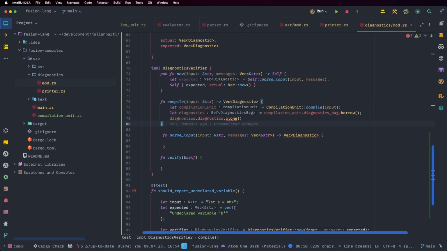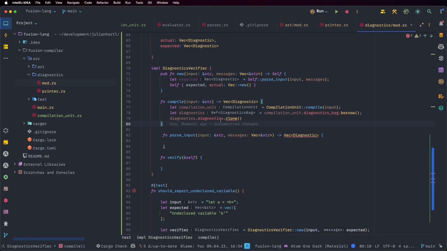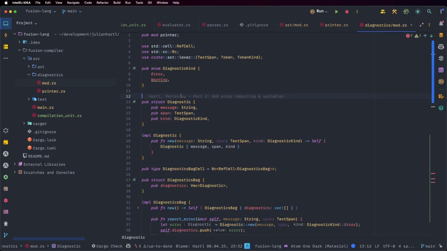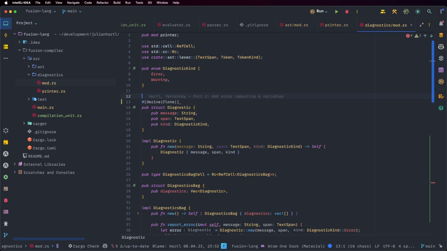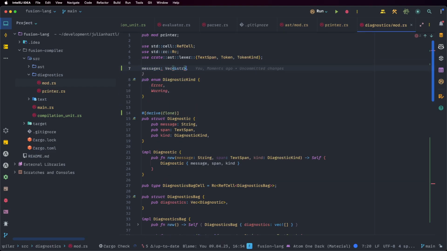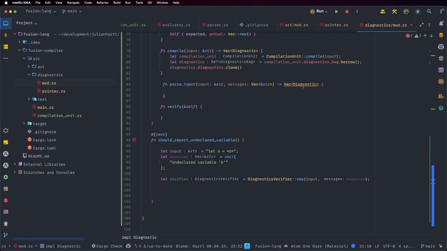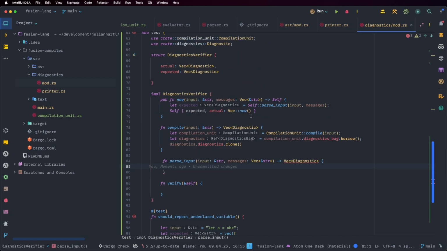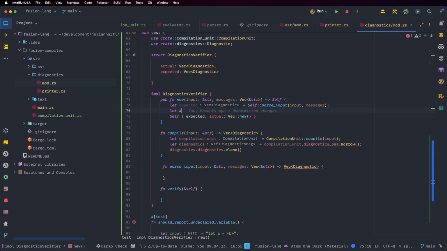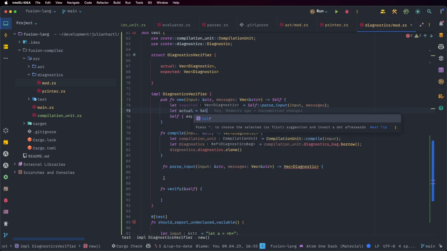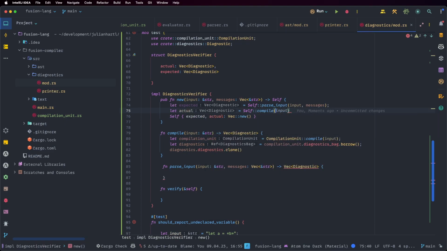We'll have to implement clone here. I can implement copy for that as well. So we can say that actuals equals self compile, which will take the input, and now we pass this.